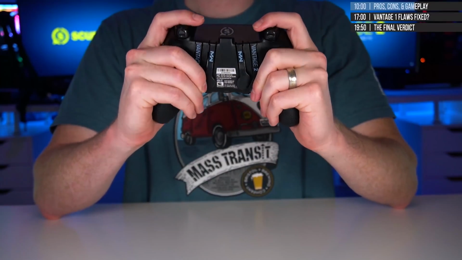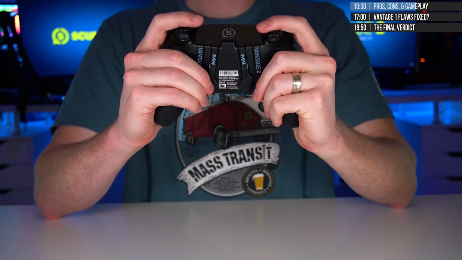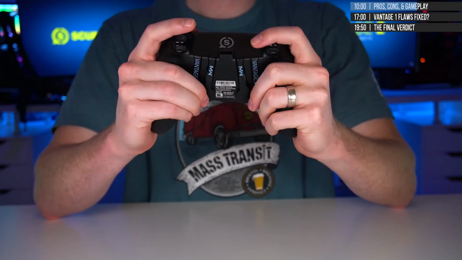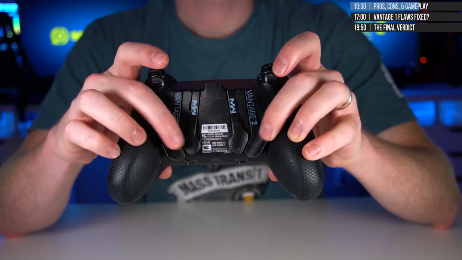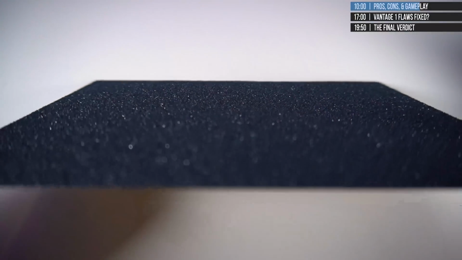Now, the first con that I have for this controller is it's a little tough to press that center button. It's really a minor con because I'm getting used to it more and more, but the outside paddles, you just have to squeeze. The middle one, you kind of got to do this little twist, and there's no really big sense of traction letting you know that you're on the middle paddle, and so, like for Battle Royale, where I'm pressing square to loot, it's a little bit tougher to mash that center paddle.